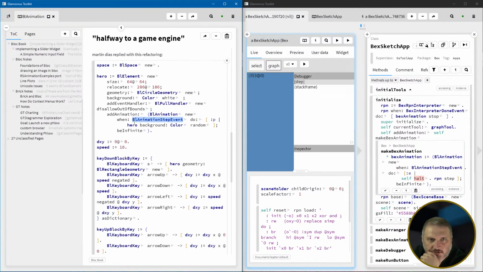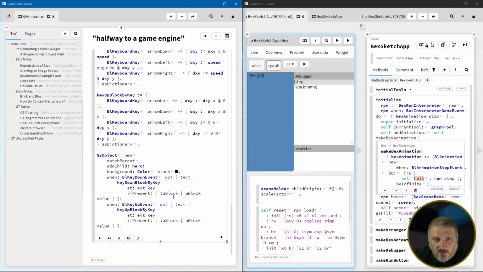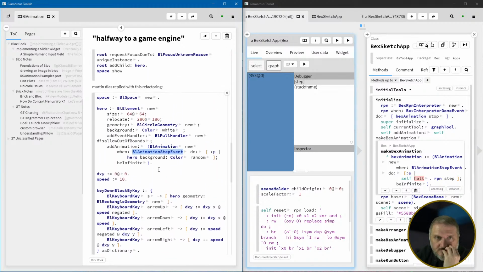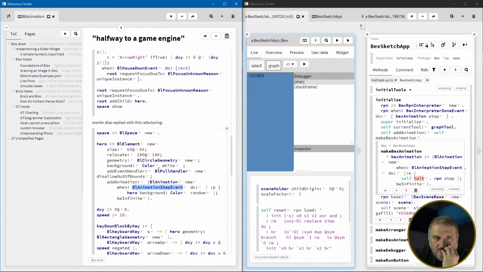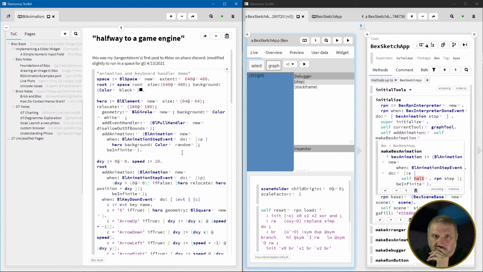It's different. Add the animation and immediately say when. There's no other reference to this animation, right? You never say animations anywhere. We never say start animations. It's just animation step event. It's just there. It just works.